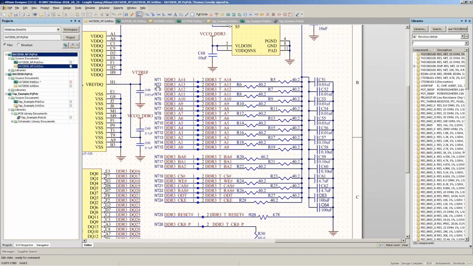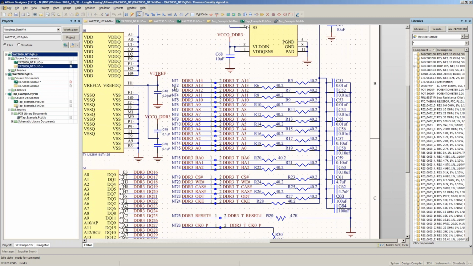When you're doing DDR3 and you want to length tune, you want to be able to tune between your source and the two chips, but you don't want to have to include the termination, trace, and resistor in your length calculations. And like I said, before xSignals came along, in order to do this, you had to maintain two separate net names, which would require the use of a net tie.